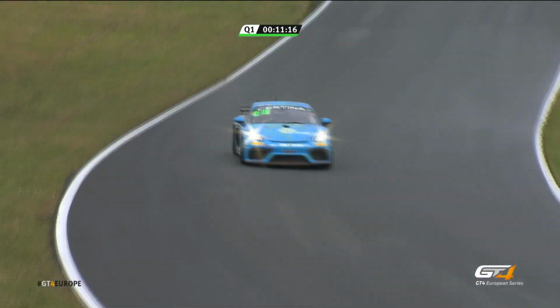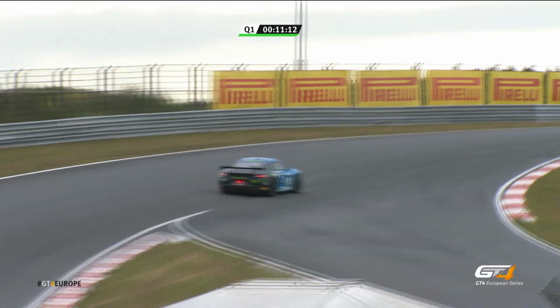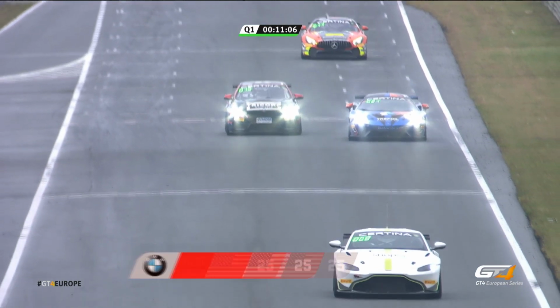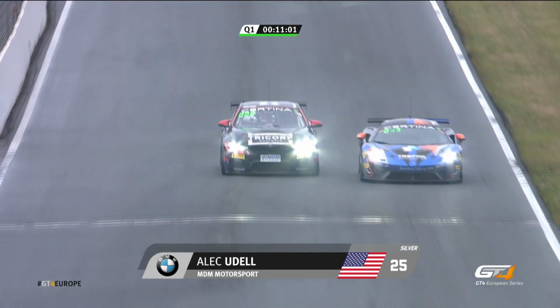So Mezatis continues to pick up the pace in the number 21. Driver who's going very well. Alec Udell was up at the top. A lot of these times are getting confiscated though, because Udell went to the top of the charts. He's only 16th now, so his best lap was taken away, but he's setting a really, really good time this time around. Alec Udell, you can see he's on the left.